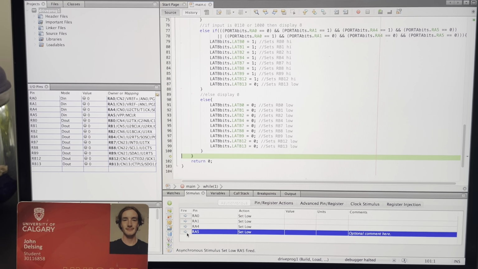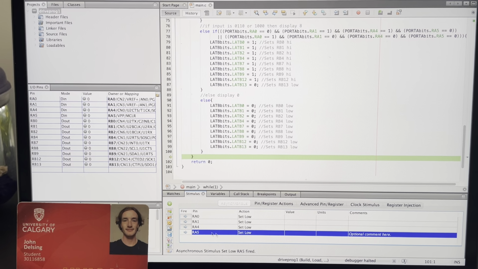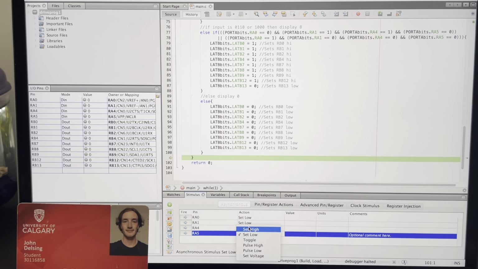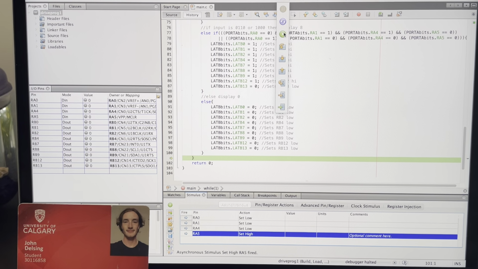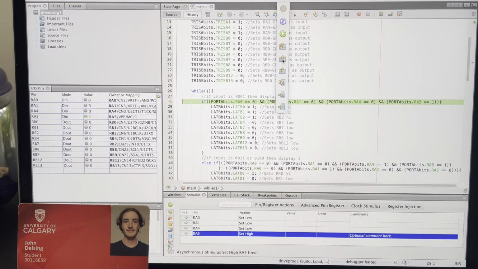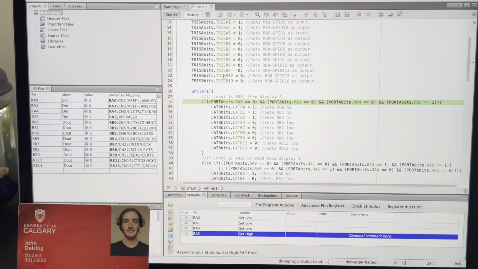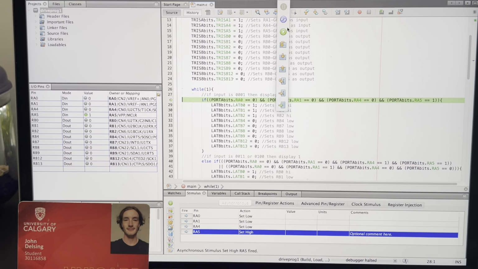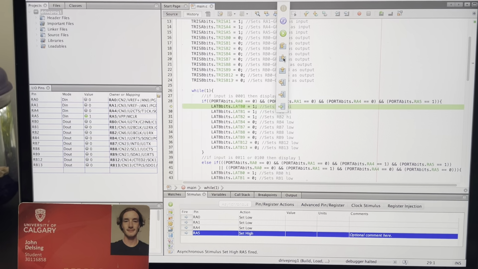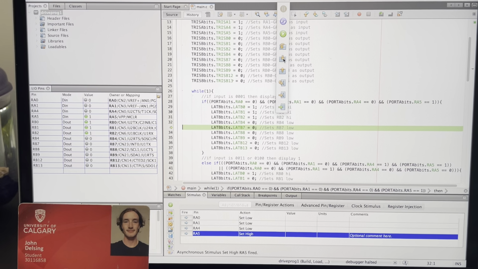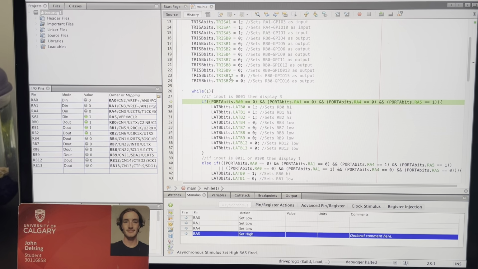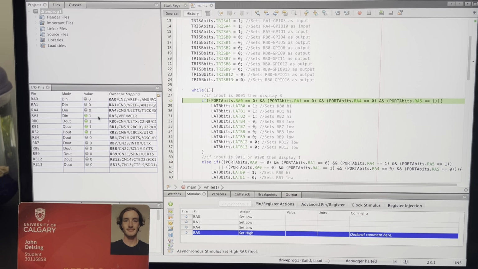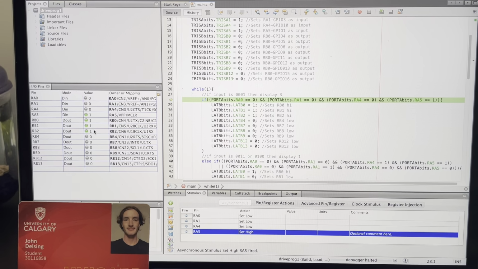So now I'll go 0, 0, 0, 1 and set RB5 to high, and I'll fire that. So you can see it changes over there. And then when it runs through, it should change to 3, as that is my first number in my UCID, and it does. So it sets out 3 lights.